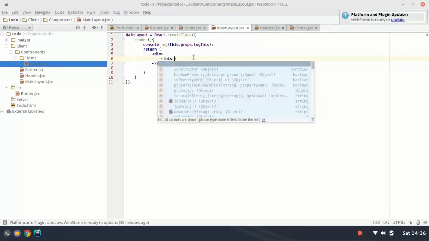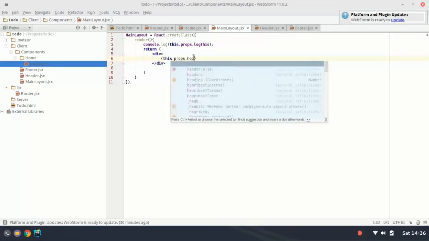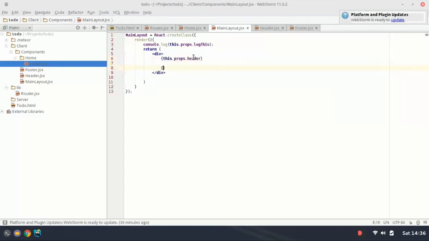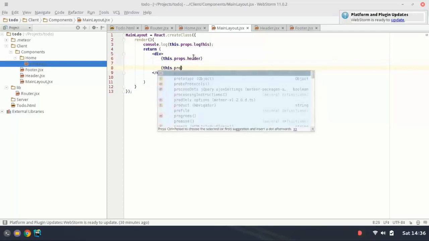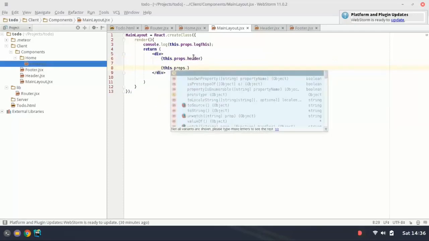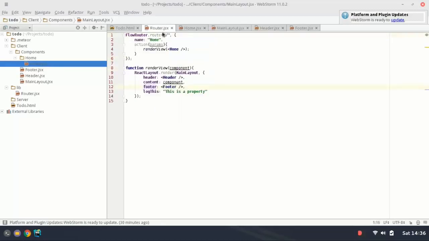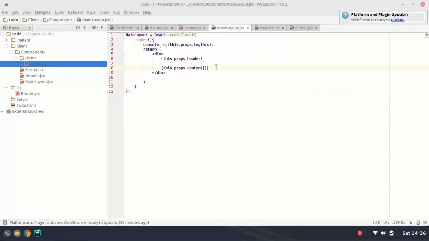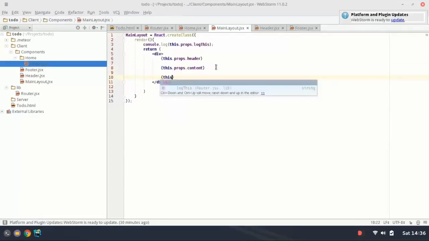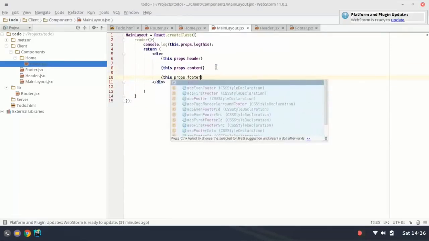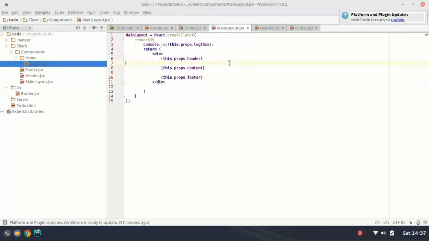So let's type this.props.header, this.props.content. We're setting the property as content, so we're going to reference it like that. And then the footer as well, this.props.footer. We're going to save this, and this is our main layout.